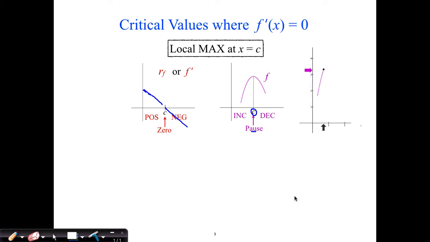We can tell that sometimes just from the style of the functions. Sometimes it's very easy to tell: this hit 0, but before it was positive, then it turned negative. So it's something simple like 5 minus 3x. Once you hit 0, that means x is big enough, and it's going to continue to be negative after that. So this must be a maximum that we hit, and then the function is decreasing beyond that.